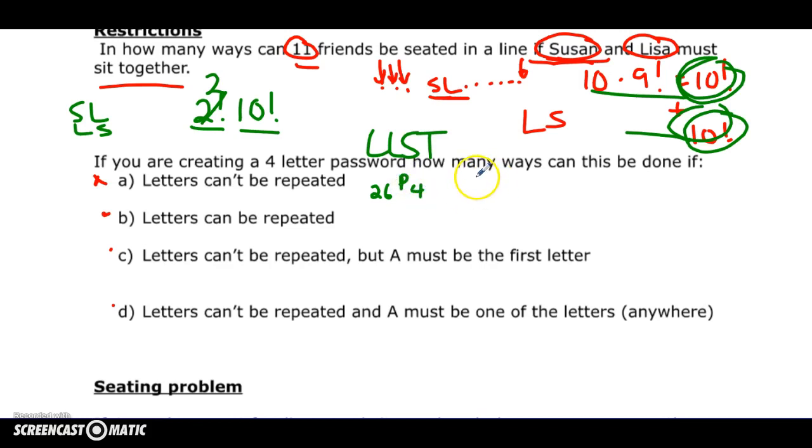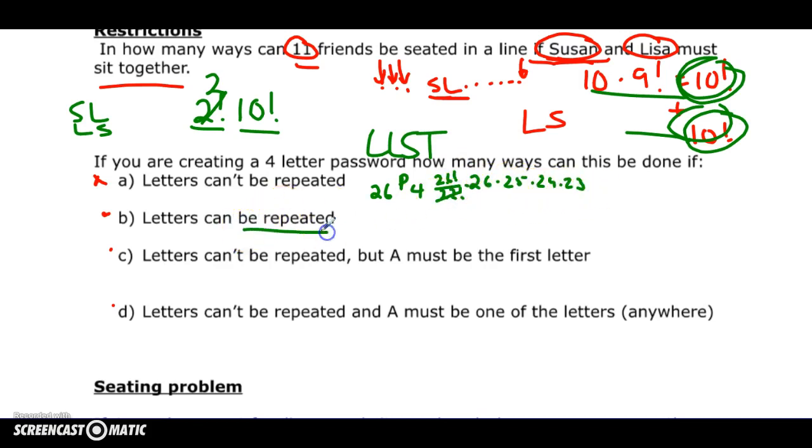So what that turns out to be when you clean things up is 26 times 25 times 24 times 23, which was originally 26 factorial. So this is 26 factorial over, and 26 subtract 4 is 22 factorial, like this. And you cancel out the lower 22 of these to end up with this.